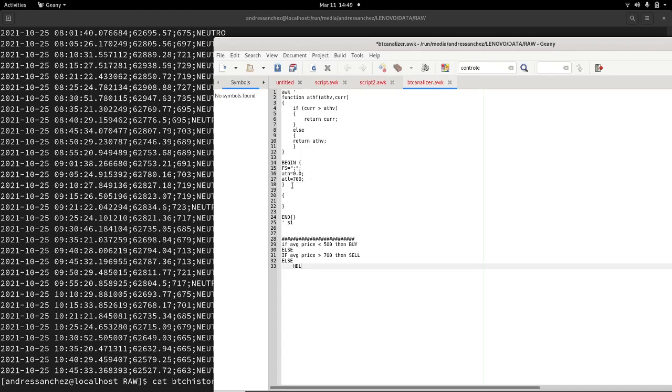So right here in this block, I will say if average price. Well, average price I know is column 3, right? We said this column is the average price. If the average price is smaller than 500, then I want you to do something. What do I want you to do? I want you to give the advice buy.